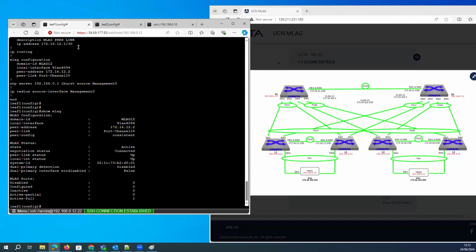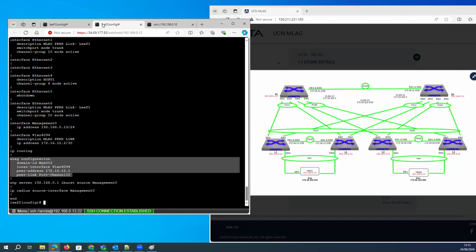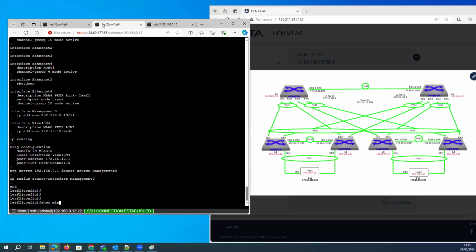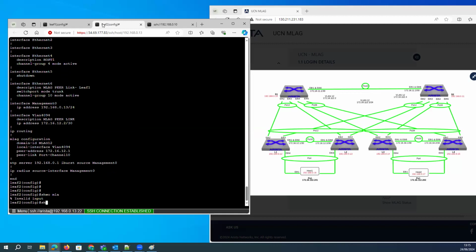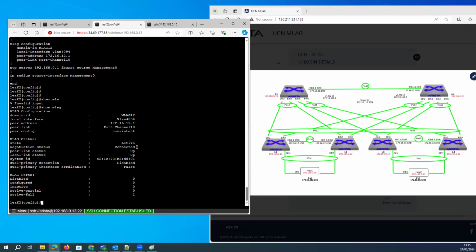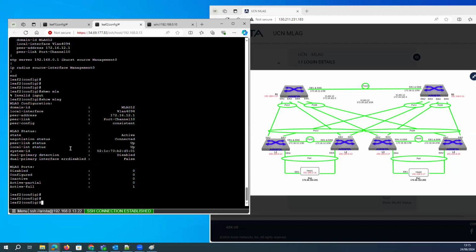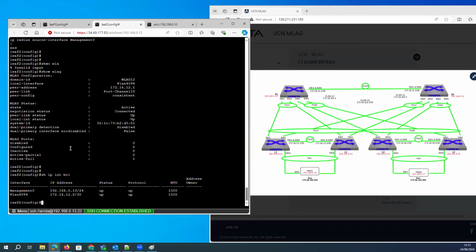Now, if I go to the switch number 2 and see the MLAG, this switch is also saying active, because both the switches act as active devices. If I show the IP interface brief, this is the IP address of local, this is the IP address of the peer.